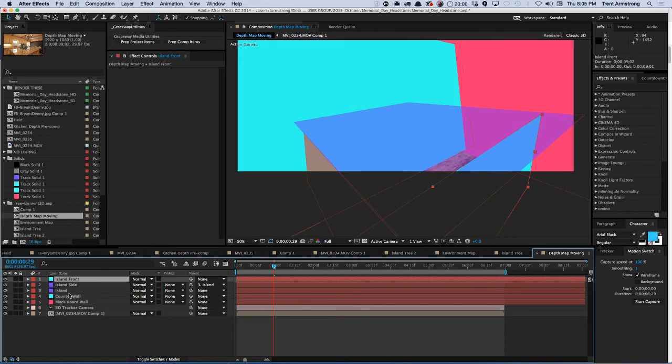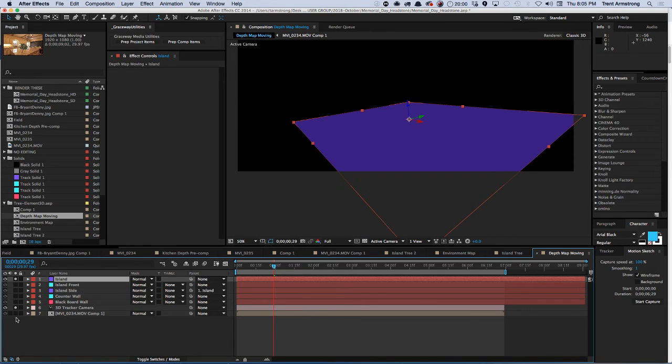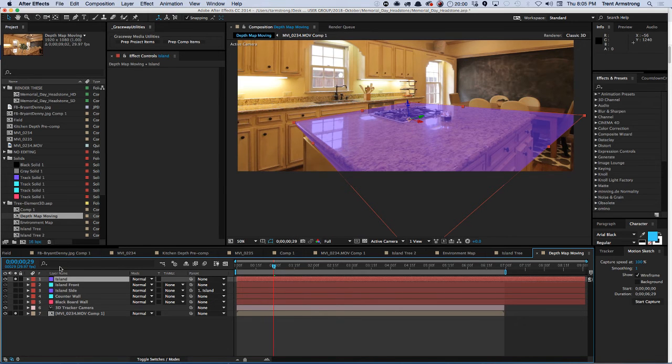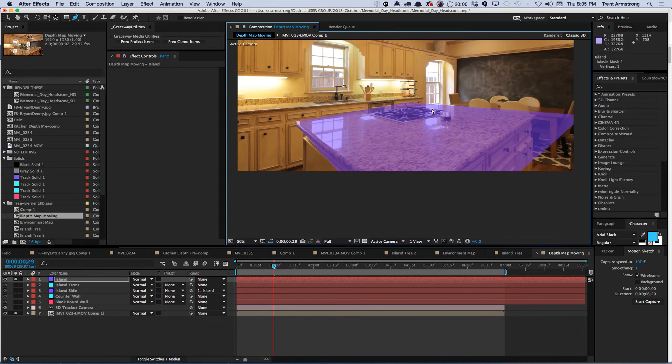And now for my island, let's do a little mask just to see if it helps. So I'll hit G or just pick my mask tool.